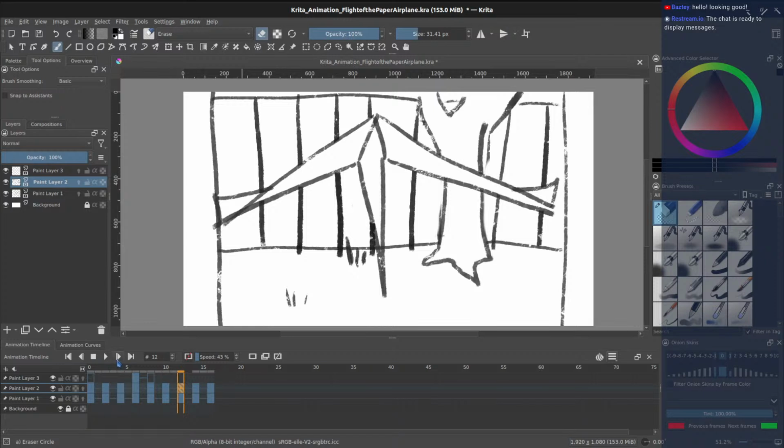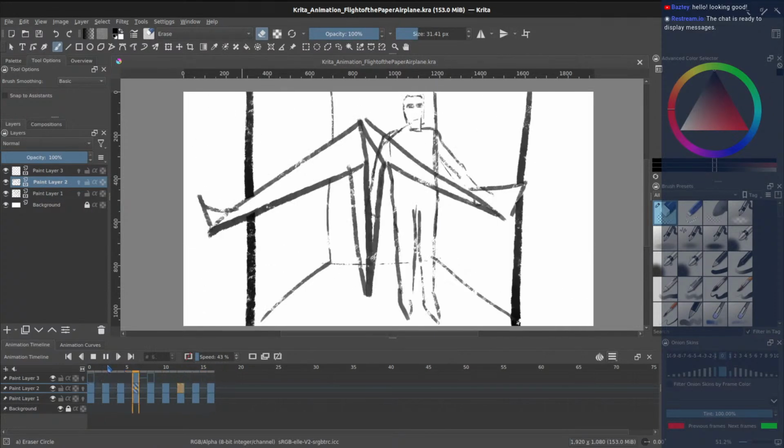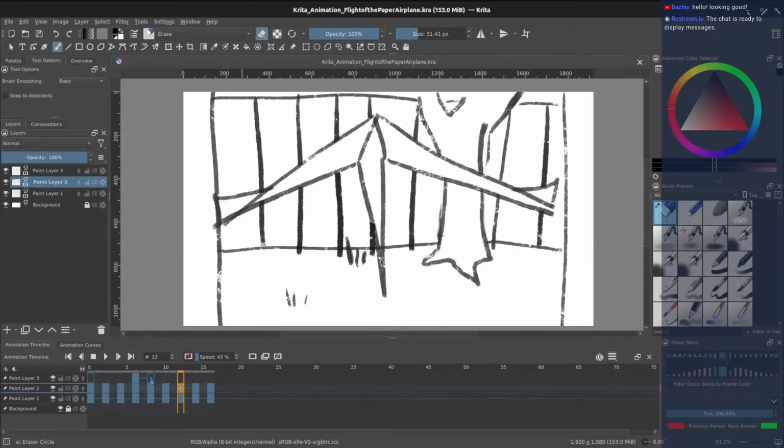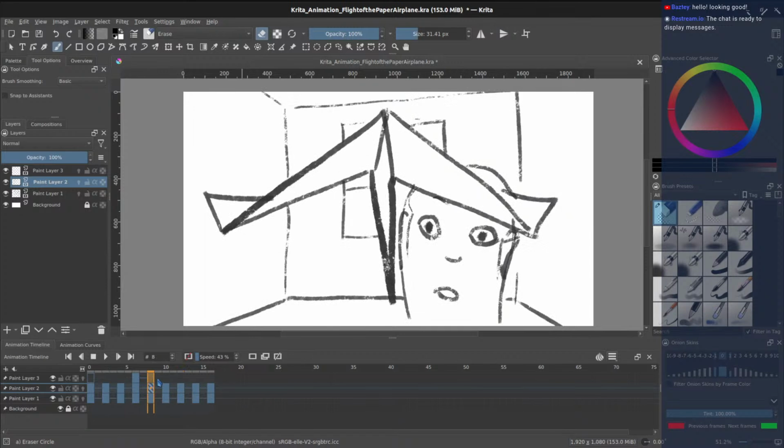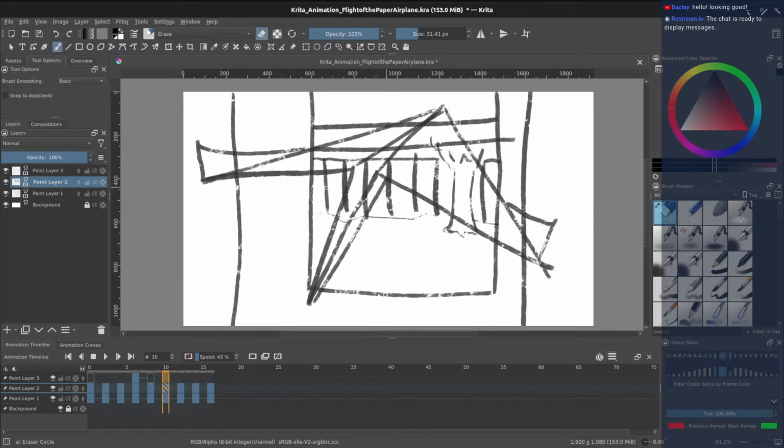Alright, that should be better. Let's try again. All onion skins off. There's still something bleeding through there, and I think there's another frame or two where I missed something. There. Yeah, because I was working on the environment. Okay. Makes sense. Didn't realize how much of the airplane is actually covering the screen. All my work.